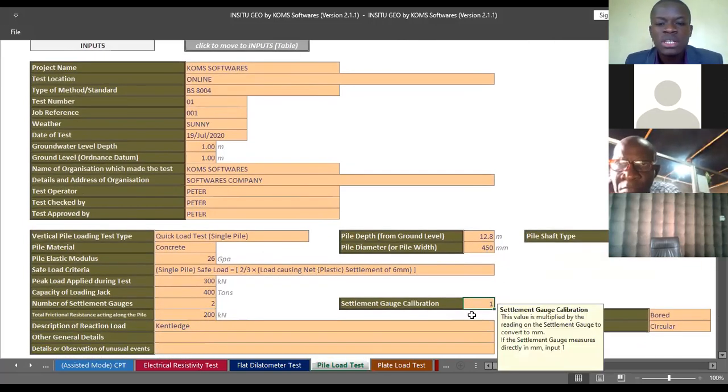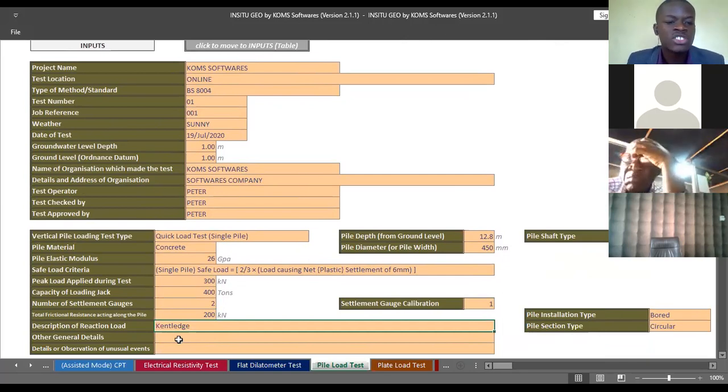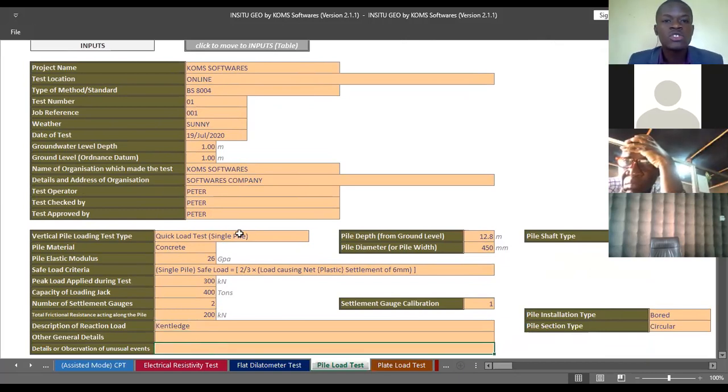Then input the settlement gauge calibration, the pile installation type, be it bored or driven or other, the pile section type, then the description of the reaction load. For this demo test, I used the Kentledge reaction system. Then if there are other general details, you input them, and if there are unusual events, you input them.